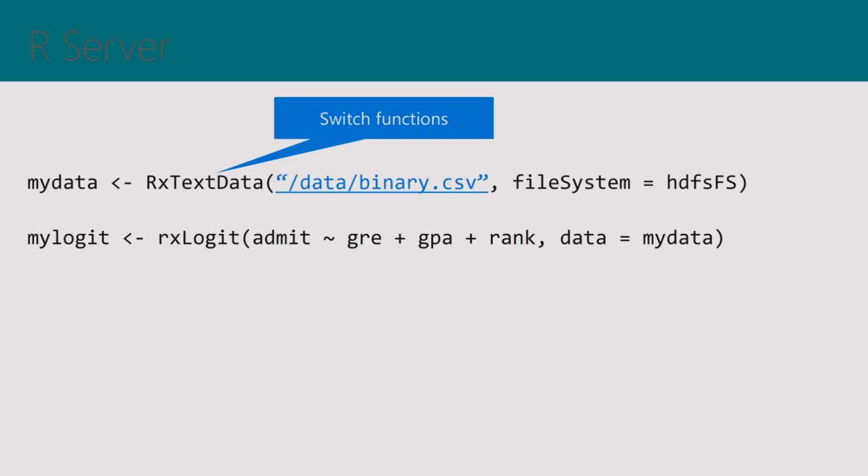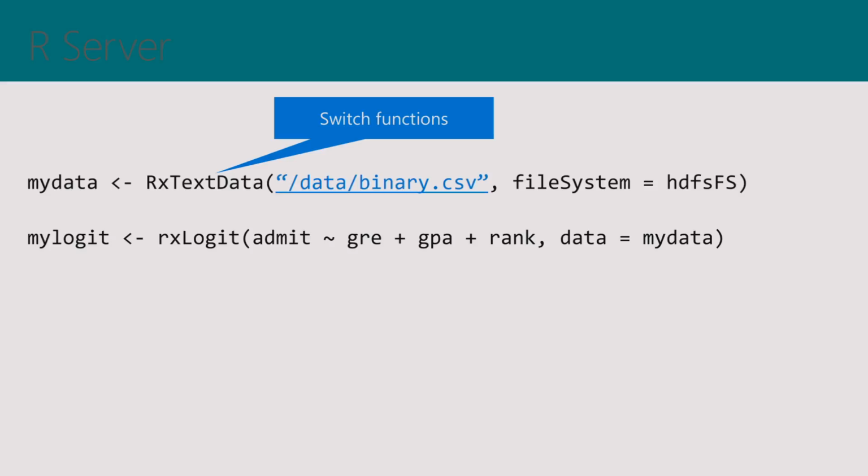So instead of reading the data by out-of-the-box functions, you would use an R Server function to do this. And instead of regular linear model algorithms, you would use the RxLogit function that R Server provides. Once you do this, R Server behind the scenes will distribute this algorithm and run it on whatever hardware you have. By default, it uses a notion of compute context to specify how you want to run this algorithm. By default, the compute context is set to a local compute context, which means it would run your machine learning algorithm on a single machine, but it will already use multiple cores of your machine.